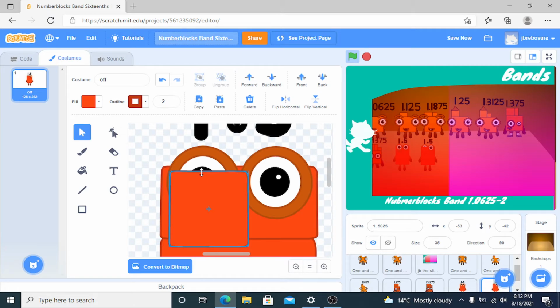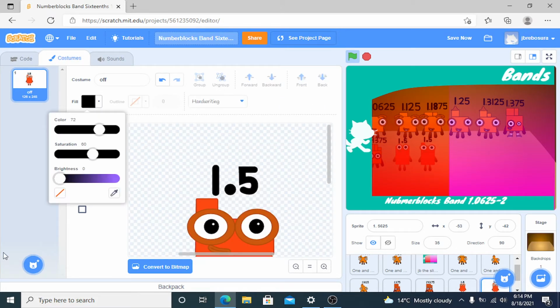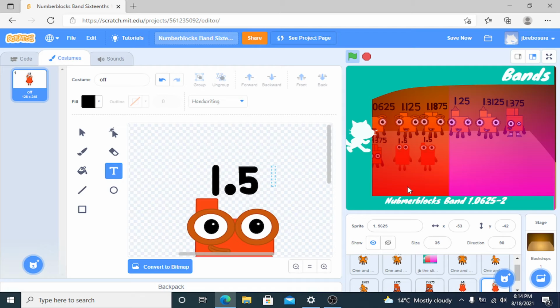As you can see, it says 1.5 on the text. But we can go to the text tool, go handwriting, go fill, change the color to 0. But if you're using Scratch, it'll only work on Scratch. But if you do it on the computer, it'll be easier. When you do it on an iPad, it will not be that easy. So I'm just going to put the text here. 625. Once we have done that, go to the select tool, then move it.